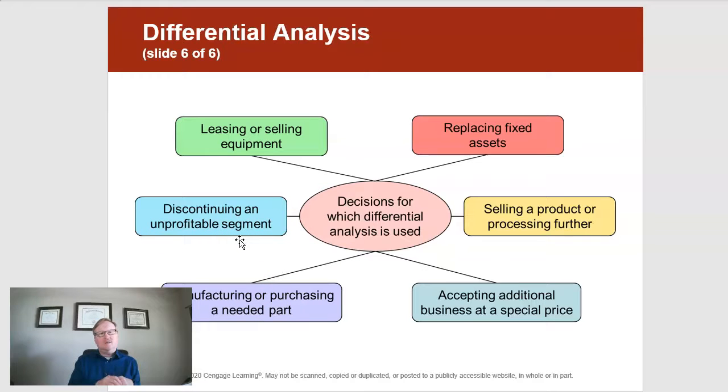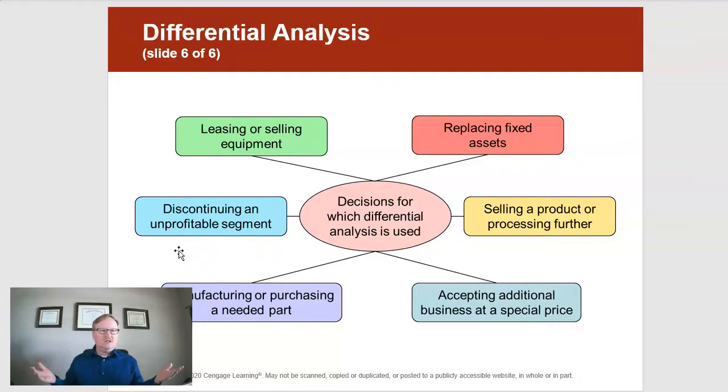Discontinuing an unprofitable segment. At some point, you decide, well, this particular product, we have a series of products, and at some point you have a product that is unprofitable. Now, when you talk about this, again, every one of these decisions you make in business has consequences, right? Either they're good consequences or they're bad consequences. One of the things you see a lot in this particular one is, what happens if, for example, I'm Procter & Gamble and I make shampoo and I make conditioner. So let's say, and again, this is all made up, but let's just say I lose money on conditioner, but I make money on shampoo.